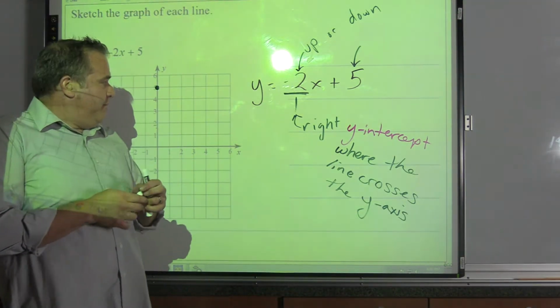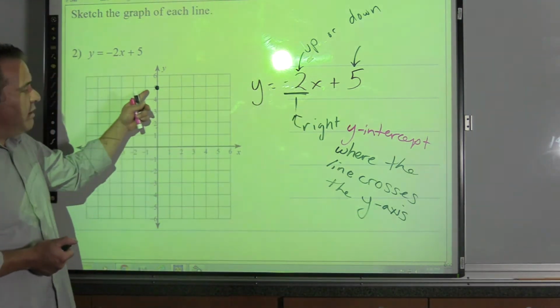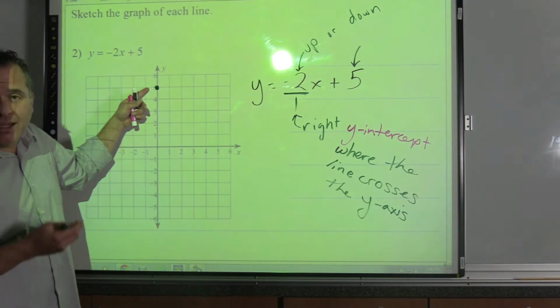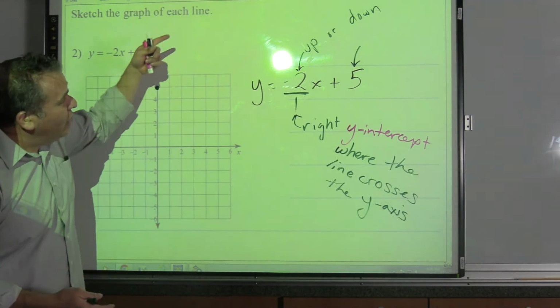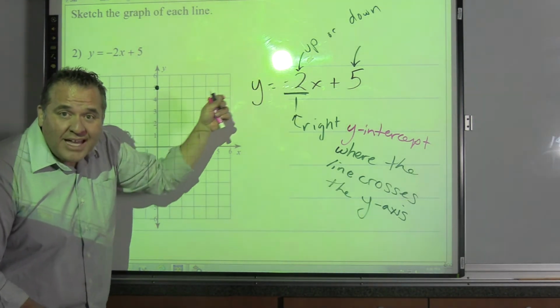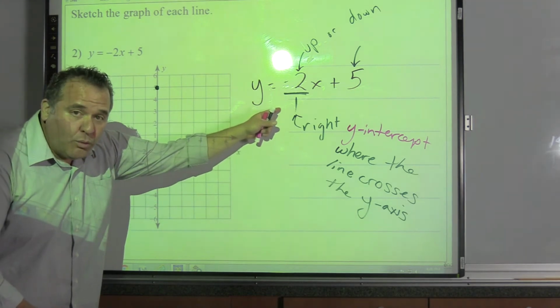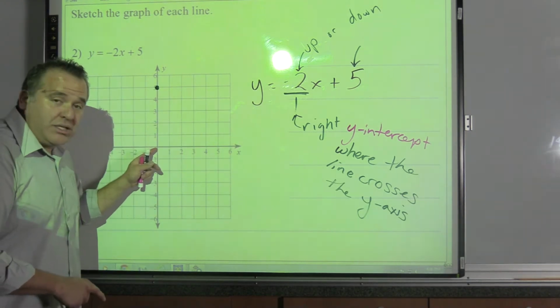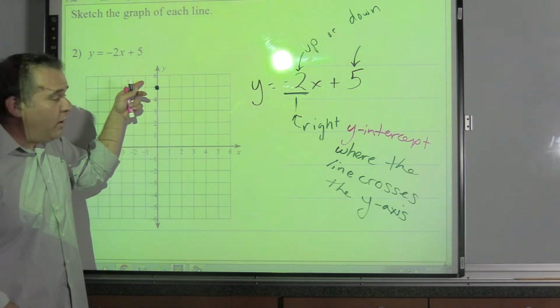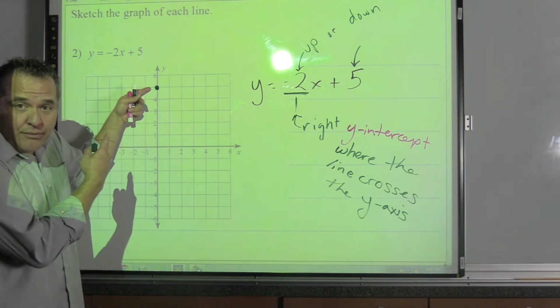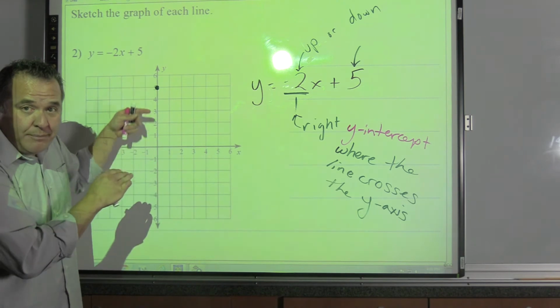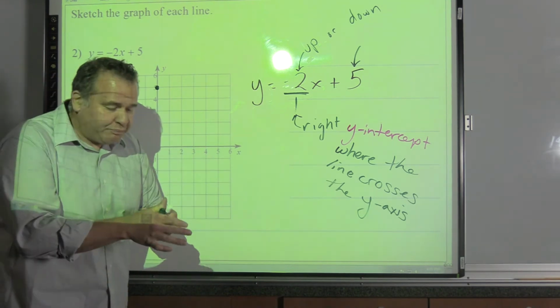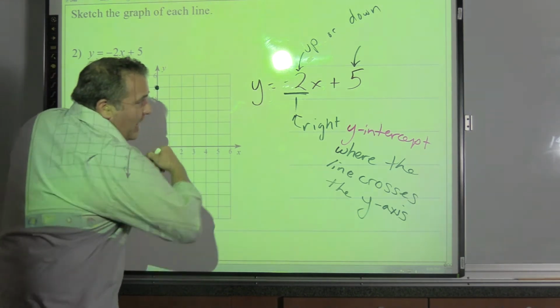Let's graph it. We graphed our first point of 5, which is our y-intercept. Now, we're going to go down 2, and then we're going to go to the right 1 from our point. Do not start from the origin again. Once you make your point of your y-intercept of 5, you start from that point, not the origin. So, here we go. We go down 2, to the right 1.